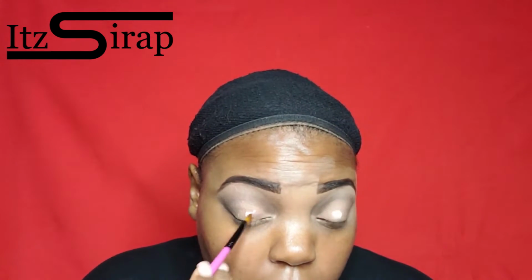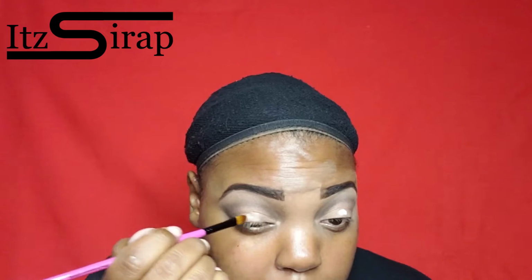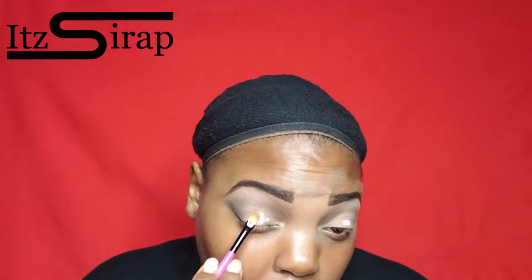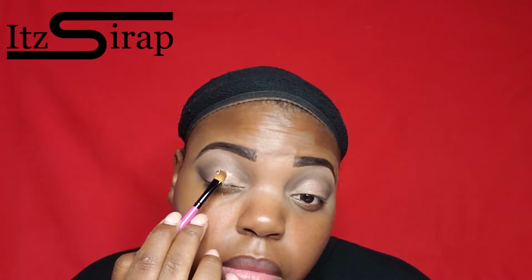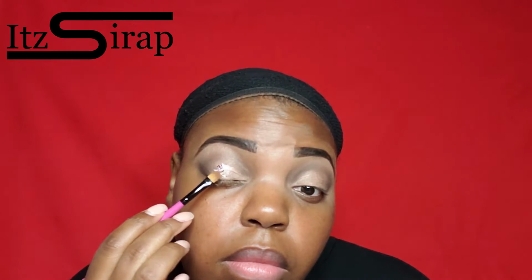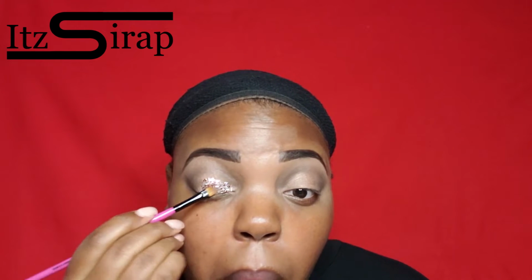I'm going to use my favorite glitter primer right now. I'm just going to put this on my lid in a nice thin layer, and then I'm going to pack the glitter on top of it. I'm using that same brush that I used to put the glitter primer on because it is a little tacky, so I just use that to pick up and place the glitter. If I wanted the glitter to be more saturated, I would use a more fluffy brush.